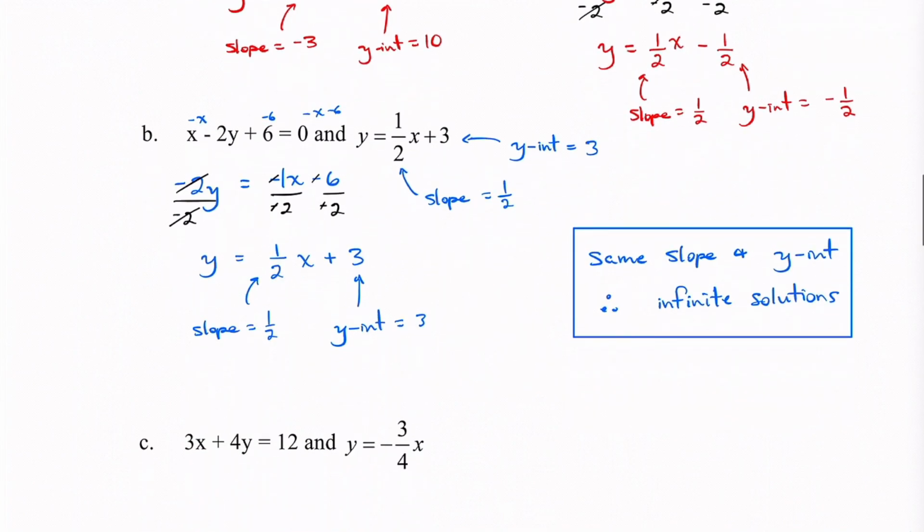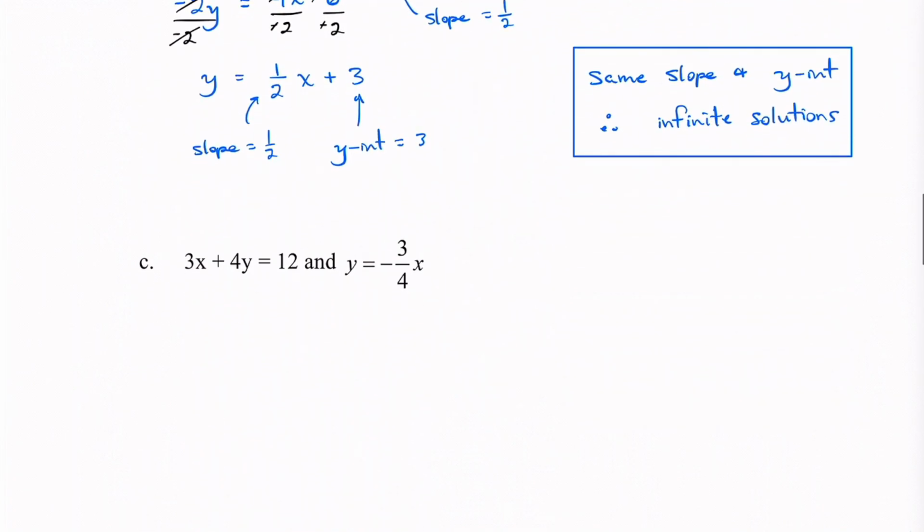We got one more here at the bottom, so we're going to do the same thing, get them into y equals. So I'm going to minus 3x from this to get it over to the other side, minus 3x. So I'm going to end up getting just 4y on this side. Then on the other side, I'll have minus 3x and a plus 12. And then let's get rid of the 4, so we got to divide by 4 on all of our terms. These 4's will cancel, and we get y equals negative 3 over 4x. And then 12 over 4, that's just equal to a 3.